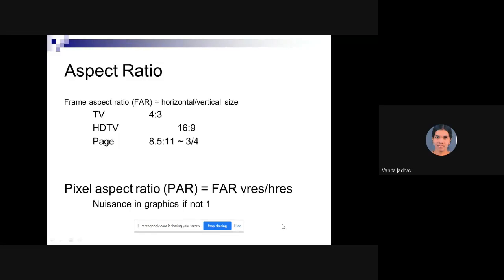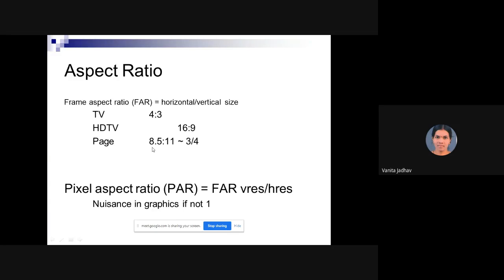After that, we discussed aspect ratio. Aspect ratio is nothing but the width to height ratio. And I said that this aspect ratio is related to pixel and also to the screen. If we talk in terms of pixel, pixel width divided by pixel height is called the aspect ratio of pixel. And with respect to screen, screen width divided by screen height is the aspect ratio of screen.